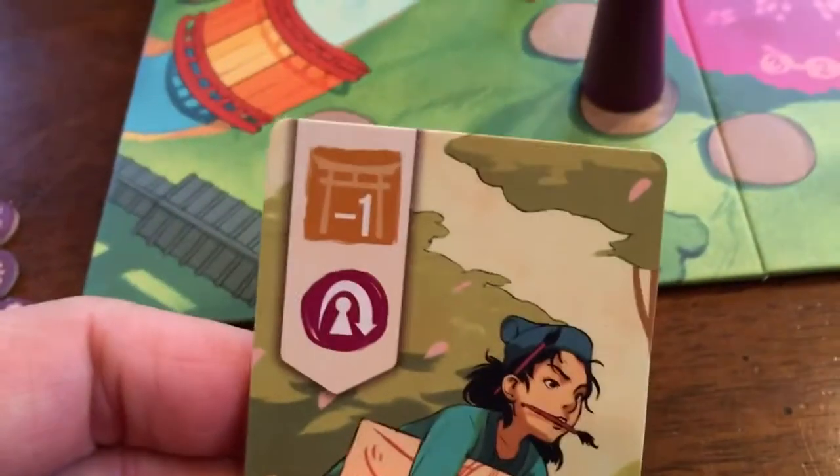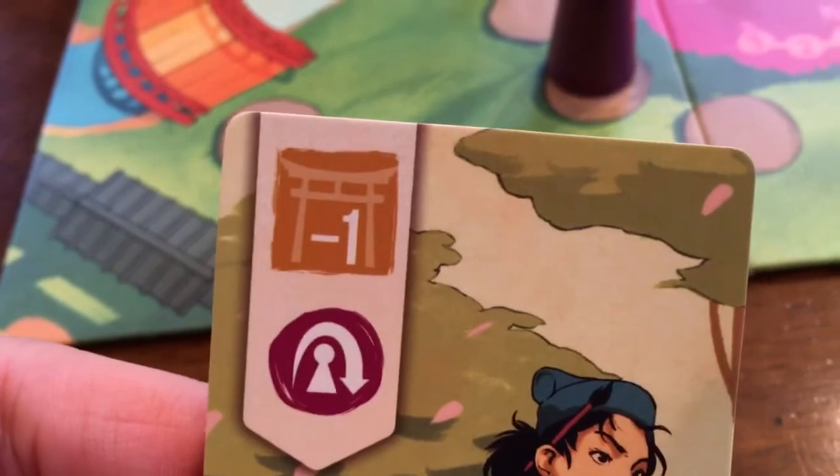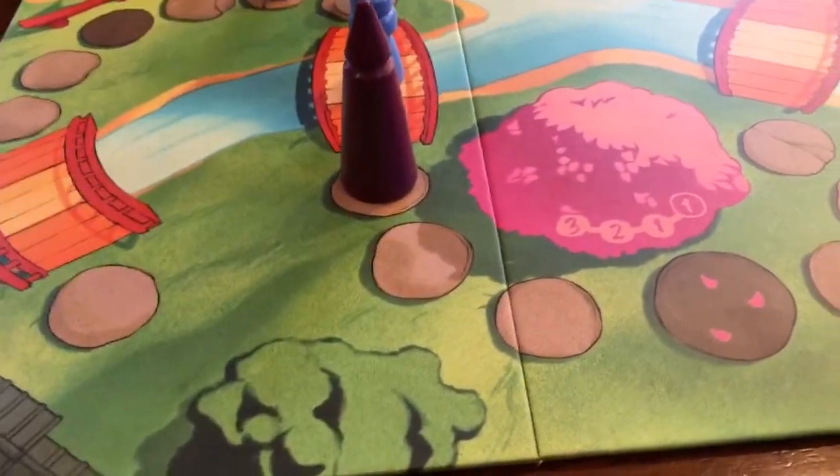What the upper number is telling you always refers to the Emperor in some way. So this is how the Emperor will be moving with your card. So in the case of this card, the Emperor will move -1 space. So the Emperor moves back 1 space.